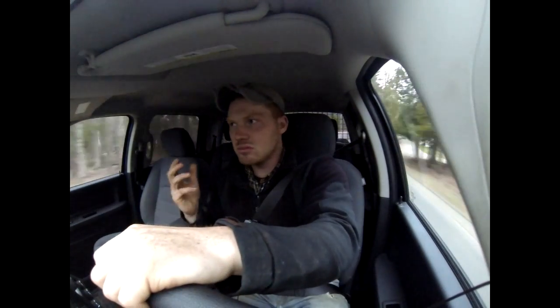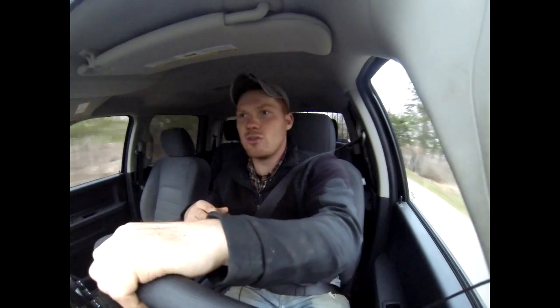So no, it's got plenty of gumption for me. I think this one's rated 370 horse, 800 foot-pounds at the crank. So that's probably about 340 making it to the wheels, I would assume, and probably about 750 torque. Considering I was putting along last year in a 91 first gen that made a whopping 160 horse, 400 foot-pounds at the crank, we've come a bit of a ways. Granted, this weighs more, but still, that's a hell of a lot of power. So I've got no problem with that.